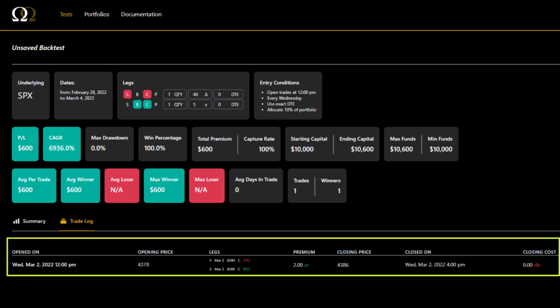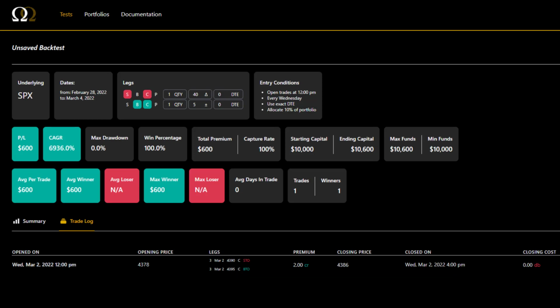In this trade, we took the trade at noon. We got a $2 credit. Looking at the trade log here, we ended up taking 3 contracts that kept us under the $1,000 risk, because remember, the max loss if you get a $2 credit is $3. So you can trade 3 of them, and you're risking $900, which is under that $1,000 allotment that we're sticking with right now. In this case, I just let it go to expiration, and it actually expired worthless. So this particular trade, you're able to book $600 on risking about $900.